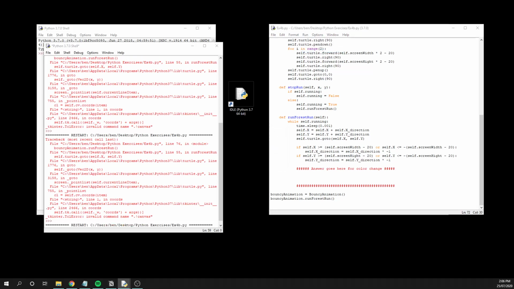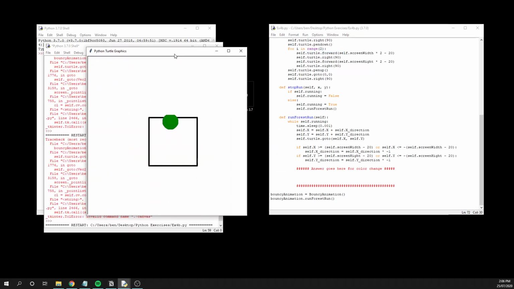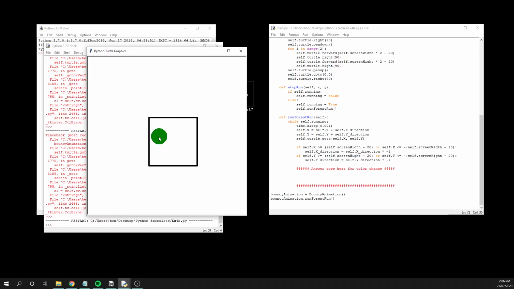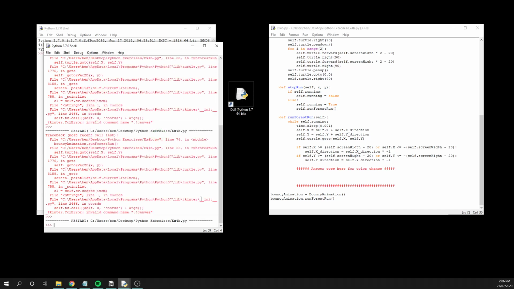All right, and you can see that on screen we now have just a green ball bouncing around. Now how the ball actually works is it is calculated based on the center point here. So that means whenever we do our calculations trying to write our if statement, we need to get it to bounce when it hits the edge of the box rather than the edge of the screen, and that's why it's set up to be a little bit different there.